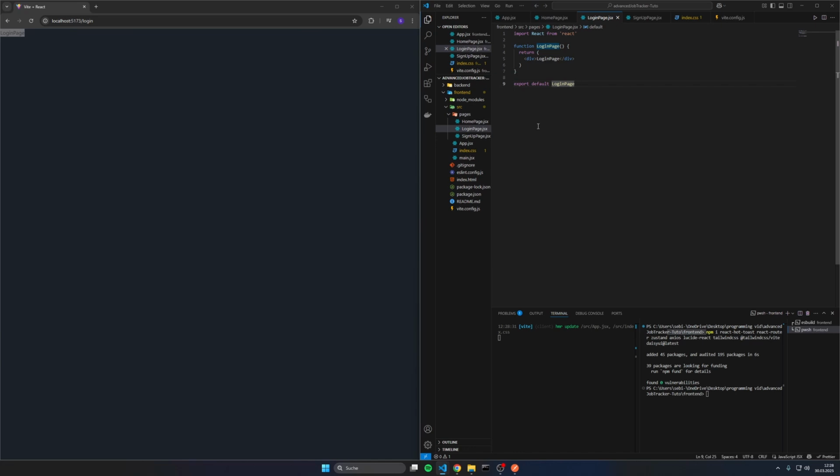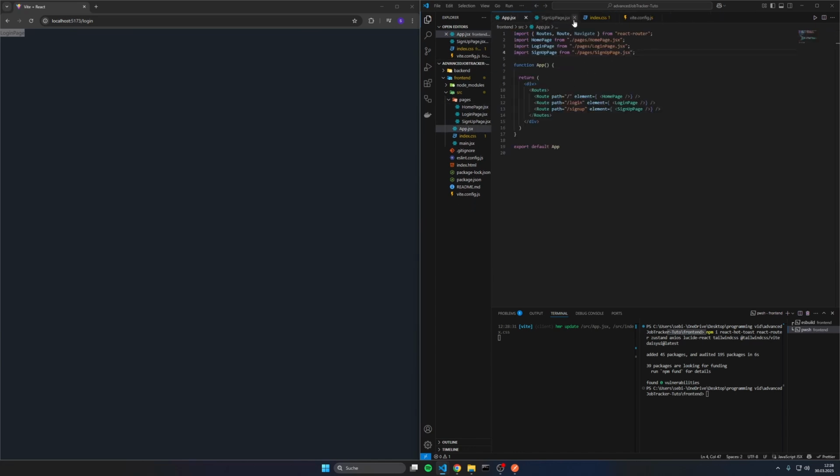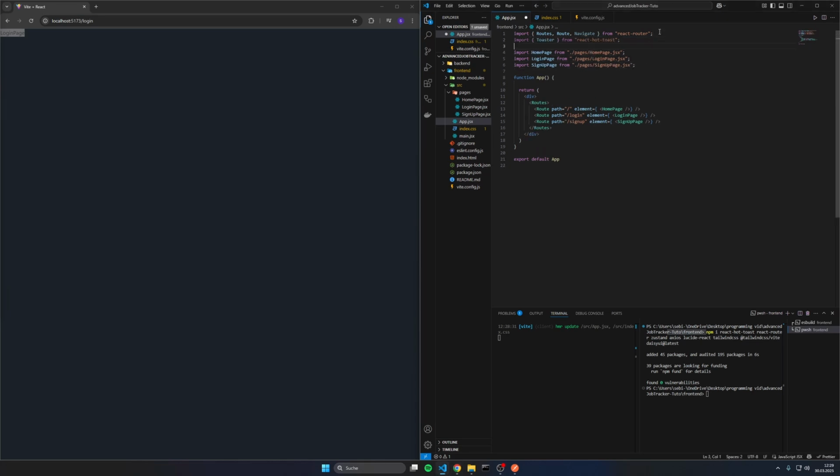Then we are also adding a package called React Hot Toast. It's a React package for creating alerts, and for this we have to import the Toaster. So we have to import Toaster, which is a self-closing React component from React Hot Toast, and we add it under the routes. We say Toaster and it is self-closing, and we save this.